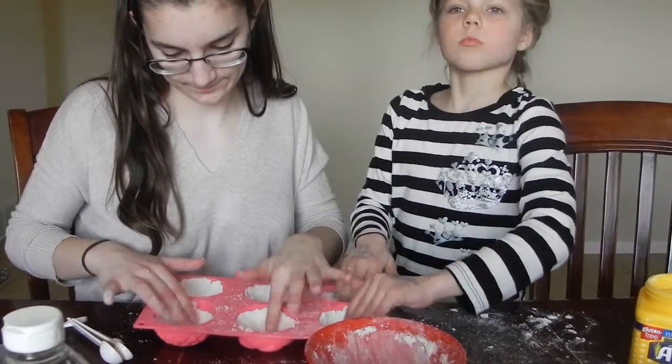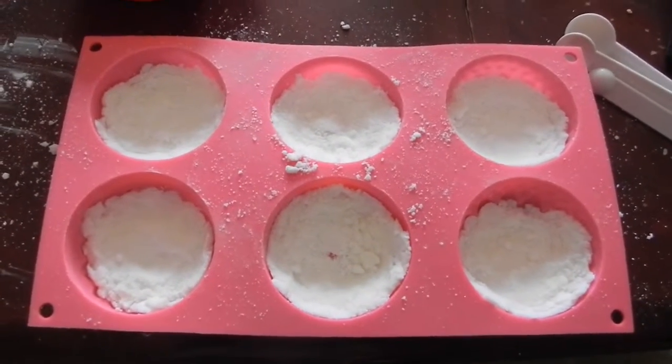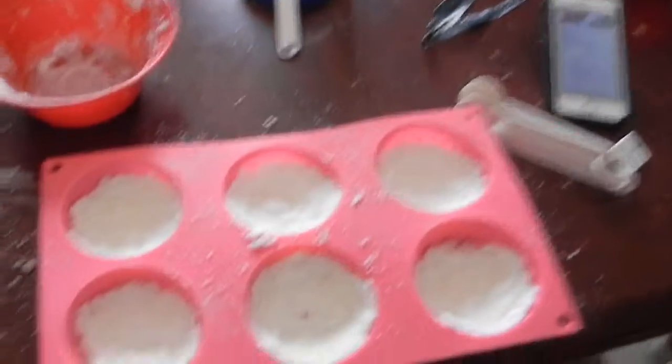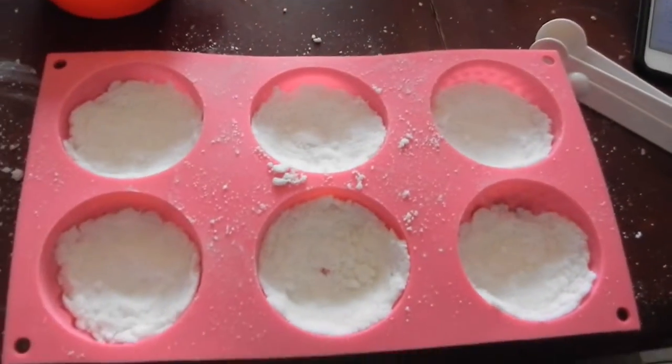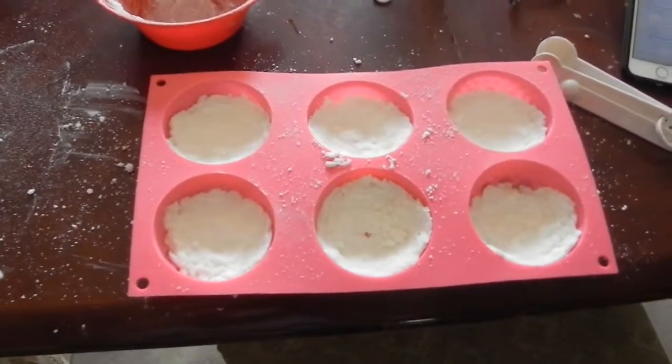This will make it look better than it does now because it's a bit of a hot mess, but okay. So far this is what we got. It's a little bit rocky and not exactly what you would expect out of geodes, but you know what? We're gonna go with it. We will see you in an hour.